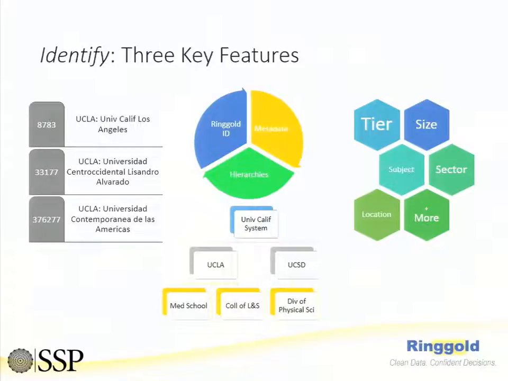And then we interoperate with some other things. So we have ISNIs and tier classifications. We also have our own tiering methodology to cover everything in the database, size, metrics, location. We have an 800-item deep subject taxonomy for institutions. What is their mission? Are they involved in research or just teaching? That kind of thing. And then at the bottom you can see the hierarchies, or the family trees. So we need to understand that, and I'll pick on UCLA this time, my 2 favorite organizations these days. The Herb Alpert School of Music and the David Geffen School of Medicine are all part of the UCLA hierarchy, part of the UC system. So we join them all together. So that's what we do there.